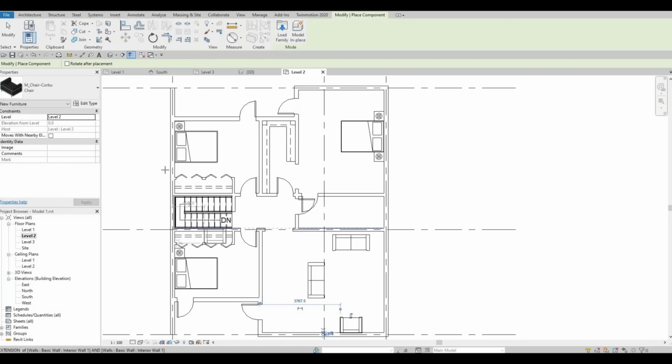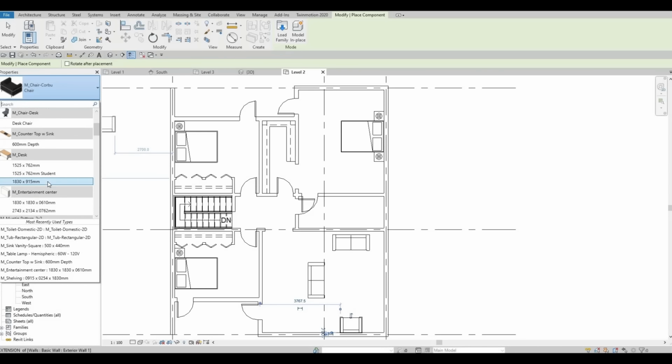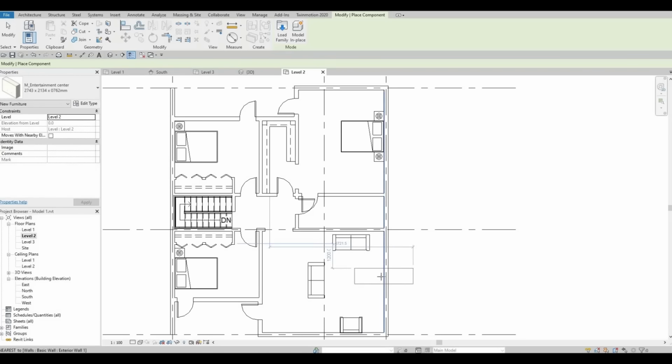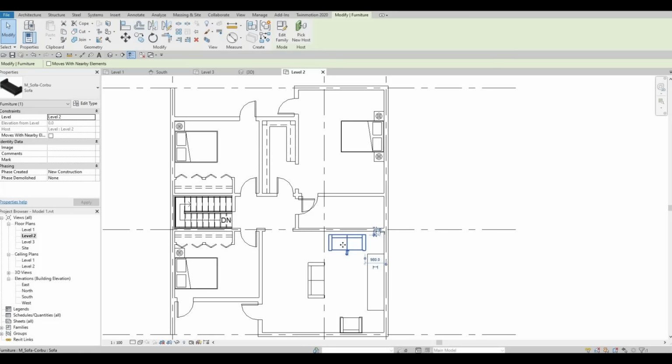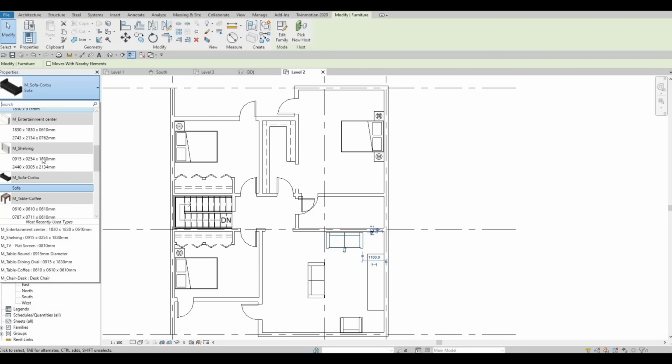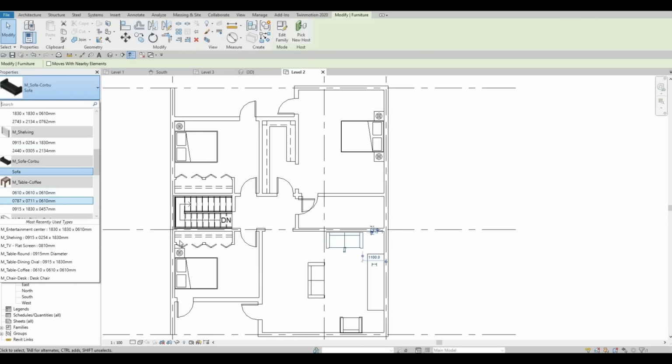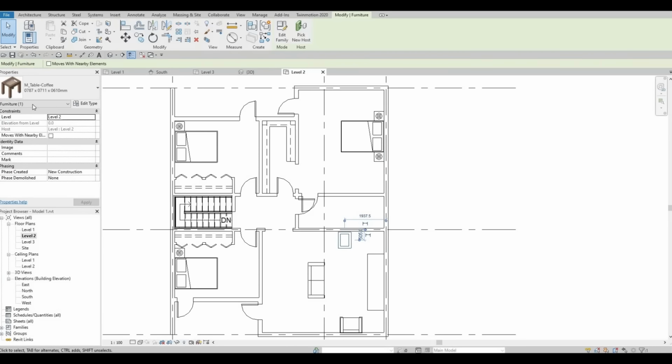That, and then let's add in an entertainment system again, or entertainment center. Will be like that. And then don't forget, let's add in a coffee table.